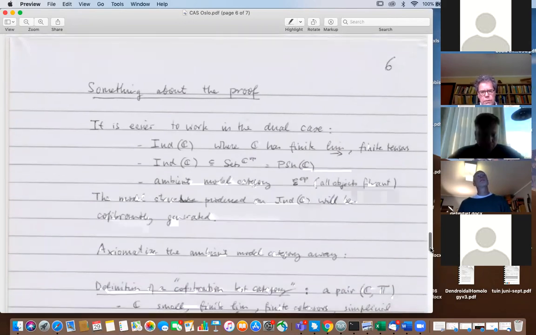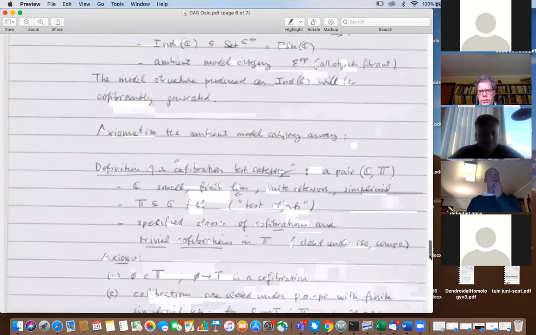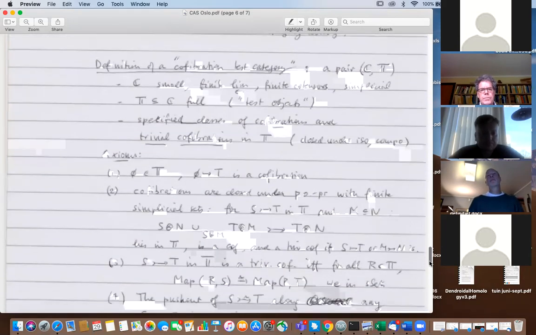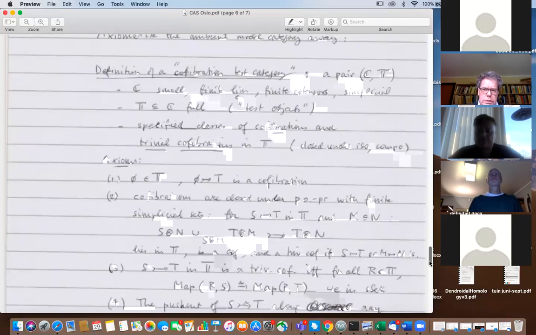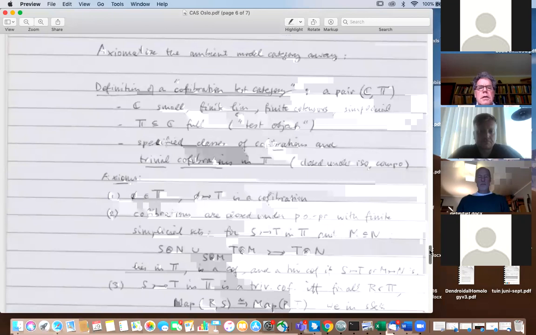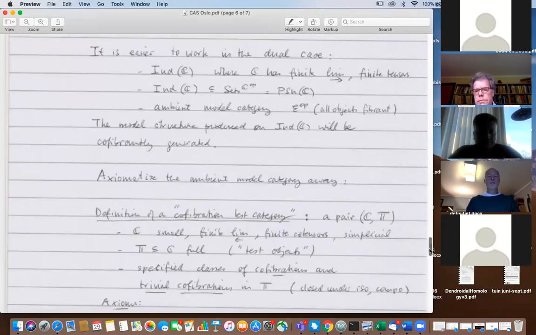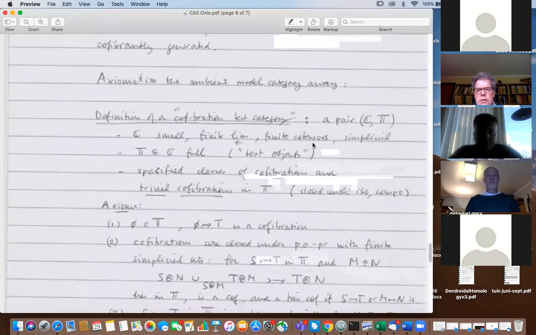So we cooked up the notion of a cofibrant test category. So here's the definition. I don't think I will be able to get it on the page. Maybe just about. So what's a cofibrant test category? So you should think of this, I repeat, as a C sitting in a model category, simplicial model category, all of whose objects are fibrant, to see where these properties come from. So C is a small category. It has finite limits. It has finite tensors. That should be, sorry, what am I doing here? I forgot to dualize. I'm sorry. So what is written here is correct. Finite colimits, finite tensors. So this should be colimits and tensors, and it should be simplicial.